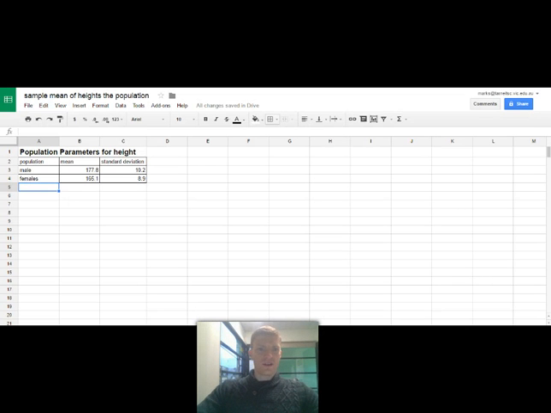Okay, so first off, in Google Sheets, we can set up the population parameters for heights in a little table in the corner here. We want to have in rows male and female parameters of mean and standard deviation respectively, like so. Then we're going to draw on this table of parameters to simulate our population. If you have them entered here, you can manually change them if you want to examine a population with different parameters. So the first thing we need to do is set up our population.